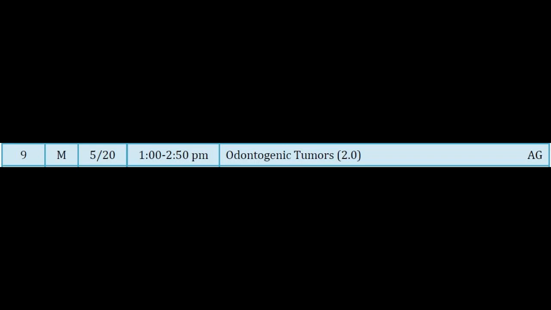Or this is again the most common presentation, right? And this is from your textbook. You can see that it presents as a multilocular radiolucency. If you saw this, would you consider CEOT at the top of your differential diagnosis? When it's growing anteroposteriorly like this, what entity would you consider? This is where your favorite answer would come in. OKC. So it would be odontogenic keratocyst. Okay? So odontogenic keratocyst basically presents as a multilocular radiolucency that grows anteroposteriorly like this.